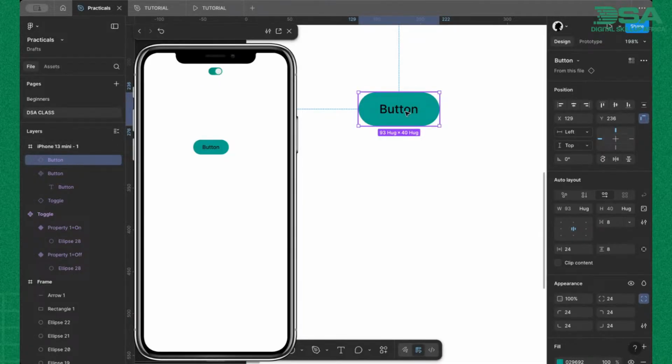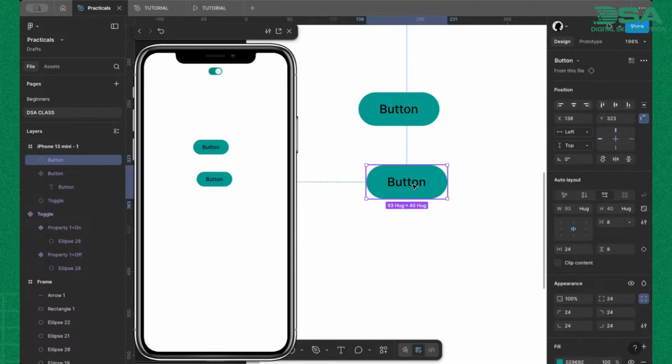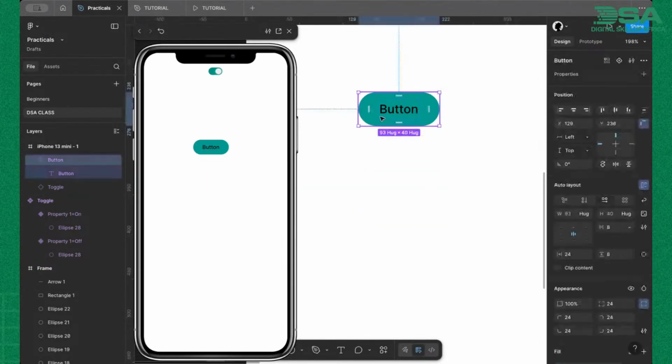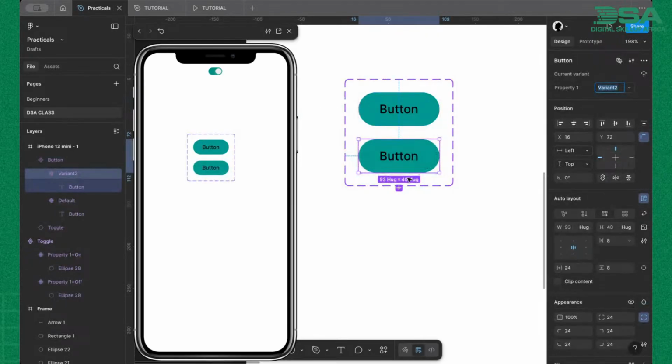If I work on this particular one, there's really nothing I can do with this. That's when people fall into issues: I created the component, I tried to do the other one, but it didn't work the way I wanted it to work. So try not to do this when you are creating the button at the first instance. Create the variant first, then from this variant you can now duplicate, duplicate, duplicate. Now look at this. I've created a variant here, and this is my hover.